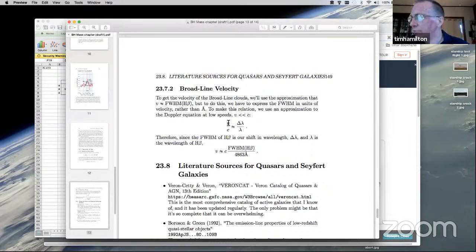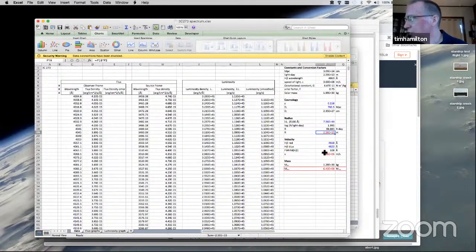At those speeds, the fraction of the speed of light you're moving is about equal to the range of wavelengths, full width at half max, divided by the source wavelength, which is H beta in the rest frame. Solving for V, it's approximately c times the full width at half max in angstroms divided by H beta in angstroms. c will be in meters per second, 3 times 10 to the 8th meters per second. Okay, and doing that, I convert 108 angstroms of full width at half max into a velocity of 6.66 million meters per second, which is pretty fast.